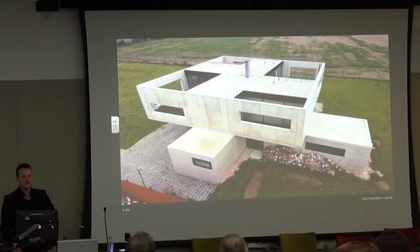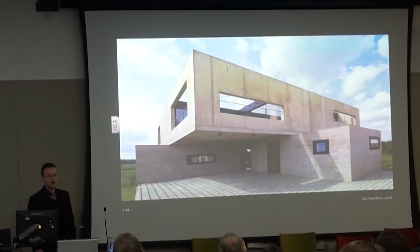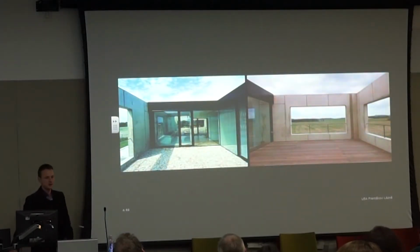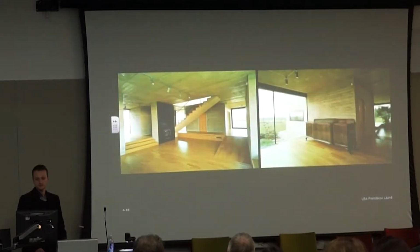Western part of Czech Republic. If you remember the villa called Ego, by the same architects, actually they came from that part of the Czech Republic, and this is one of the first houses they designed and built. And nowadays they have one of the biggest practices, 20 employees, and they have come back to Prague, of course.